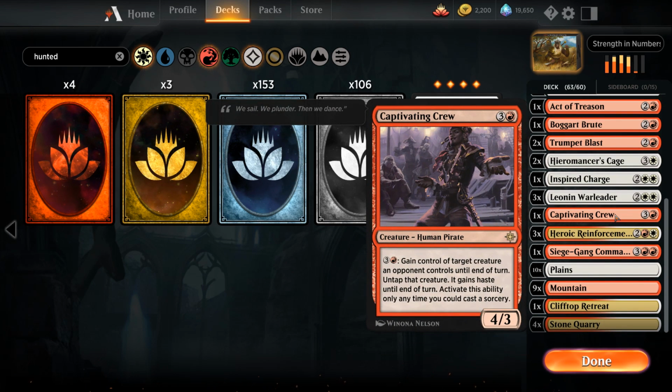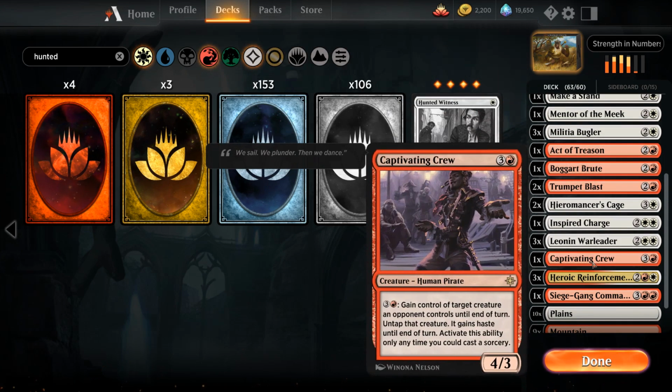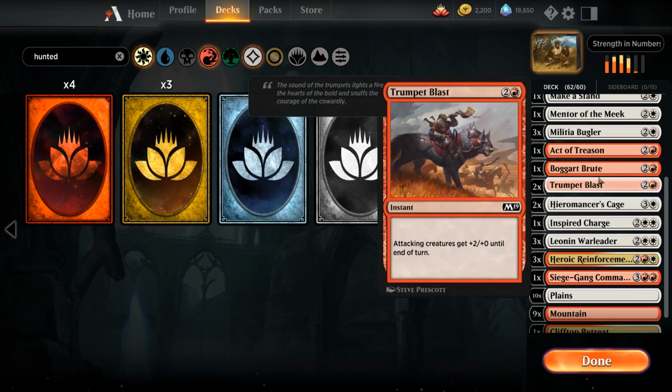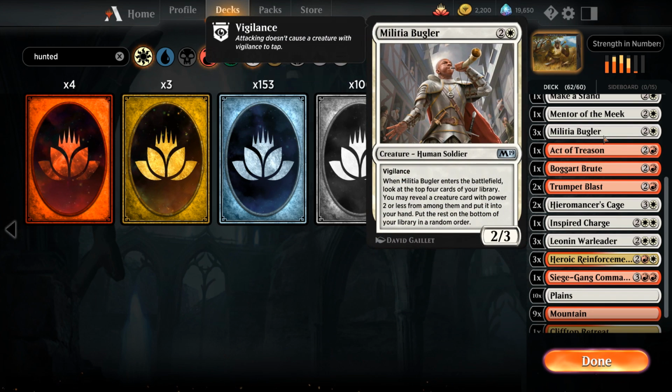Captivating Crew is also a little bit clunky and expensive to use in this deck. We'll try to be a much lower curve deck, so we don't really have time to pay 4 mana for the activated ability. Plus it's also not the most synergistic card since we can't find it with the Militia Bugler, so we'll cut the Captivating Crew even though it is an okay card. And we'll also cut the Boggart Brute since it's not a great card, also can't find it with the Militia Bugler.